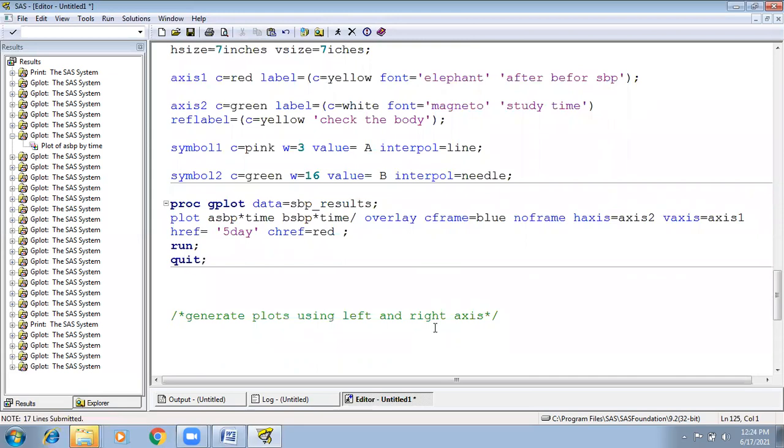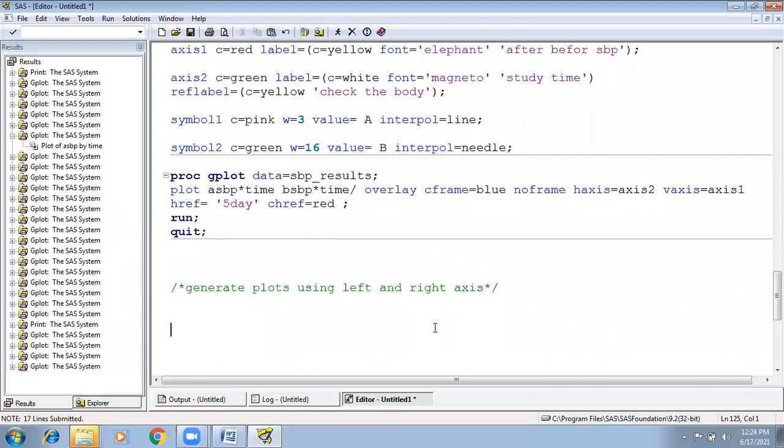Now I want to generate the left y-axis and the right y-axis, two plots. Let's say here proc gplot, data equals, the dataset name is SBP underscore results.